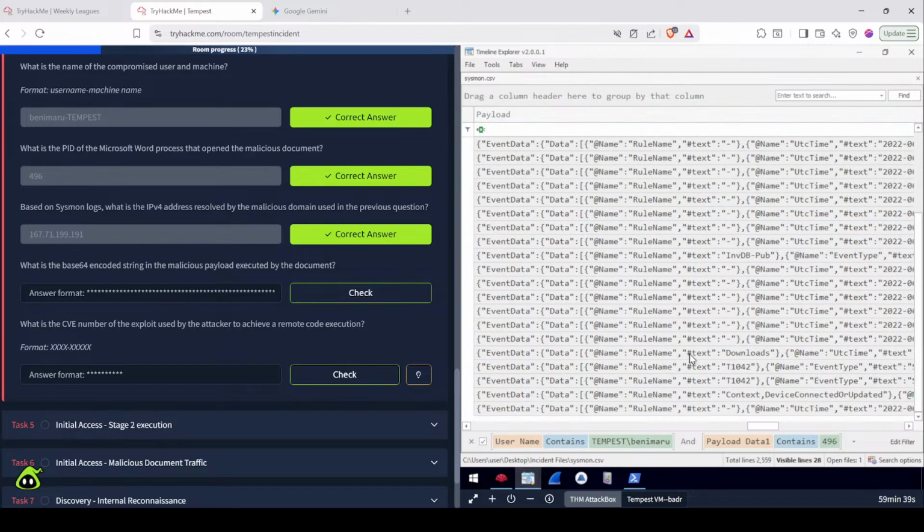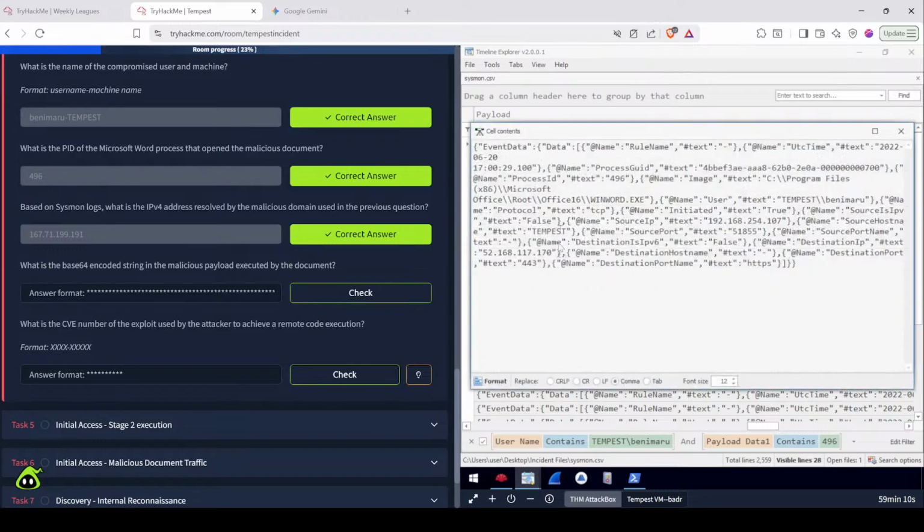Well, where should the data be in that case? Process tactics, or what is this T something? But why should the mid-range attack tactic be here? Yeah, so what is the base64 payload executed? Well, I don't know, man. How should I know?